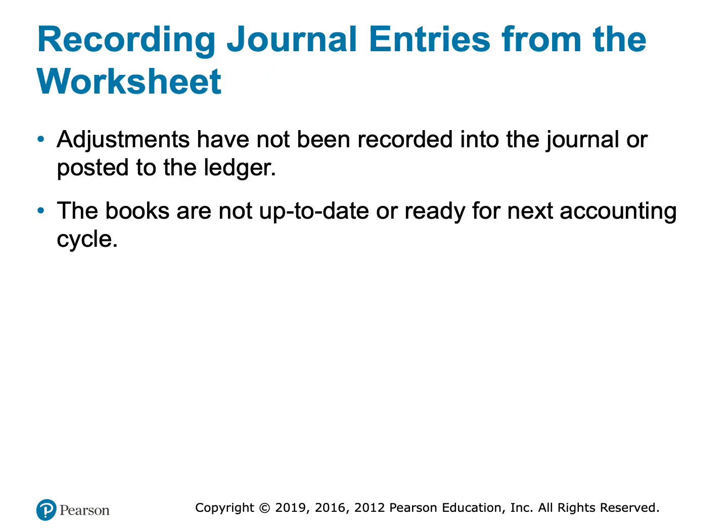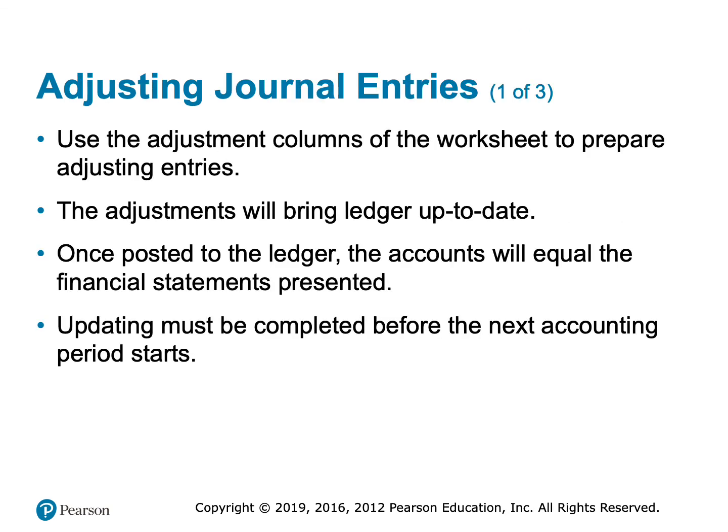All right, so again, we've done those adjusting entries in that adjustments column, but they actually aren't in our accounting records, in our accounting system yet, because we haven't put them in the journal. So we need to go through and write out the journal entries for those adjustments and then post them to the T accounts. So again, we're just going to copy those out of there. We're going to look, oh, look, we debited supplies expense and credited supplies, and write that journal entry in the journal and then post it to the appropriate T accounts.